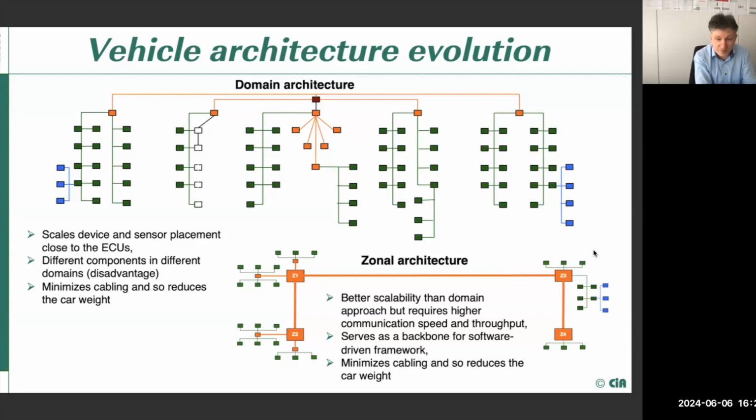The second step after the simple networks was this domain architecture. All the stuff was split, and the central processing unit of the car accessed, over the domain controller, several domains of the car, which have plenty of networks, but the operation was more or less smooth, and the devices and sensors were close to each other. So the communication distance was short, so it could also save cable, and also have improved communication between the components. The speed of communication requires more. So the domain concept, as you can see in the picture above, doesn't fit anymore.